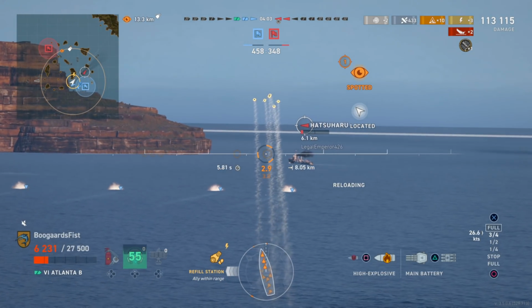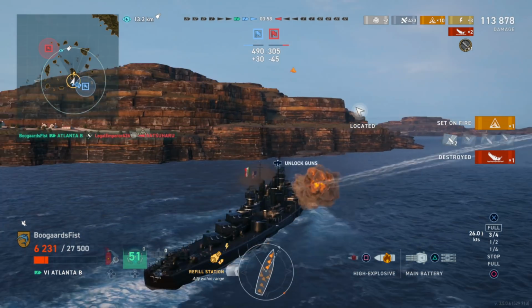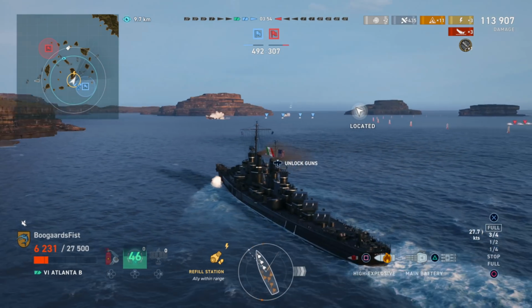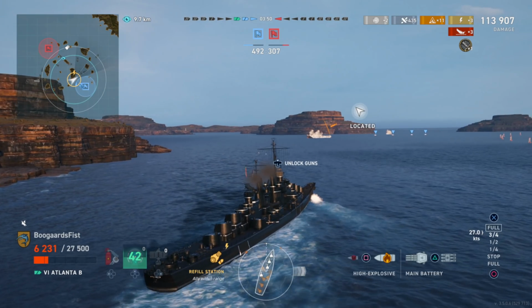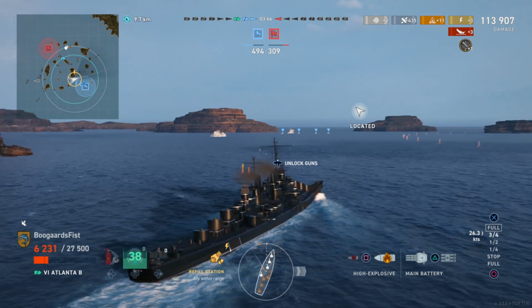Hatsuhara pops up here. He's low. We get the shots off right away, and boom. Down he goes there. And now we drop spot. Imminently important because we just fired our guns. We should know for a fact that if that other destroyer had a line of sight to us within the white circle, our max firing range, we would still be spotted here.